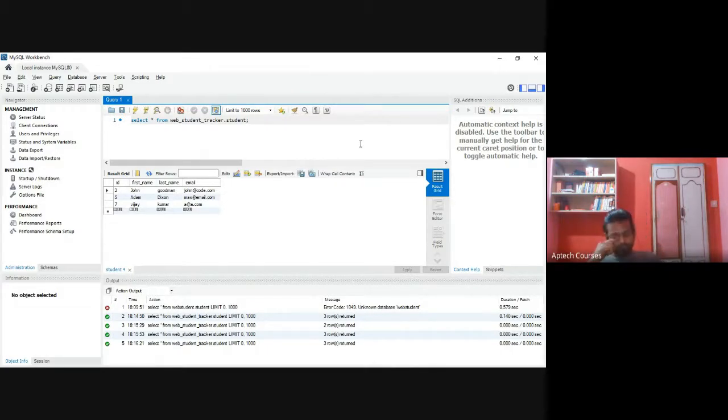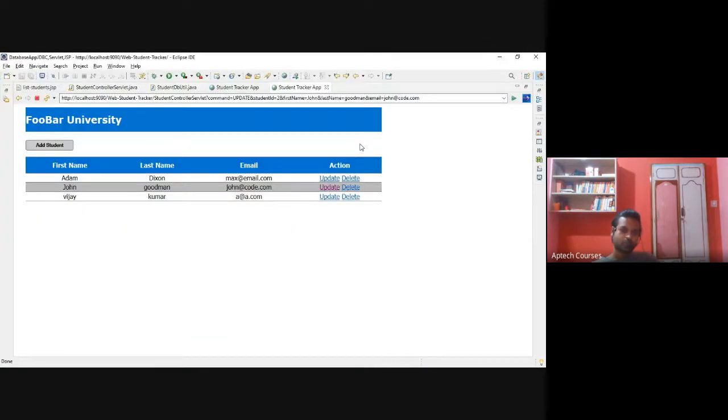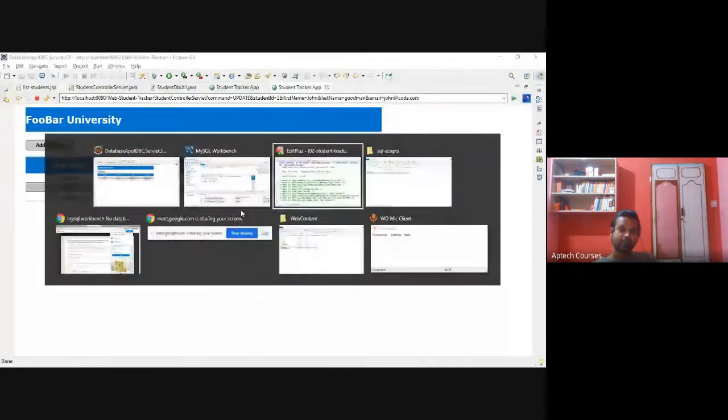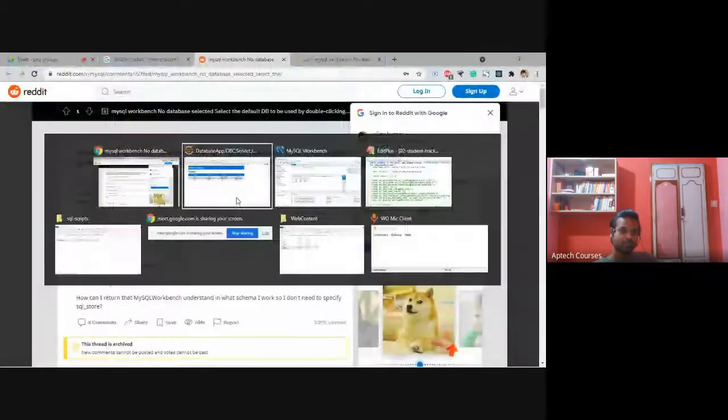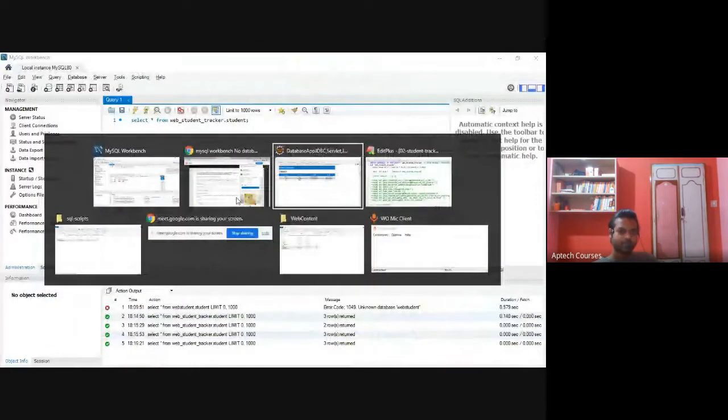Now the next part is deploying this software into Tomcat. First, I'll show you how to deploy it in the local Tomcat server. First, we need to create the war file.